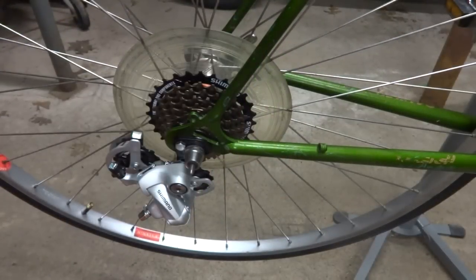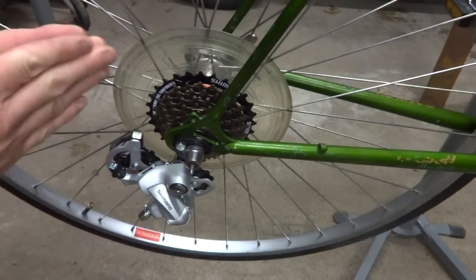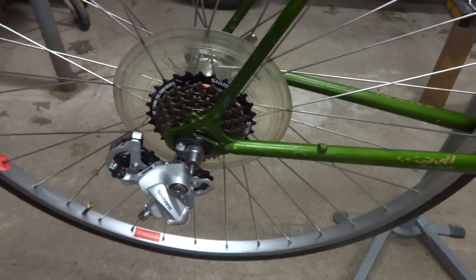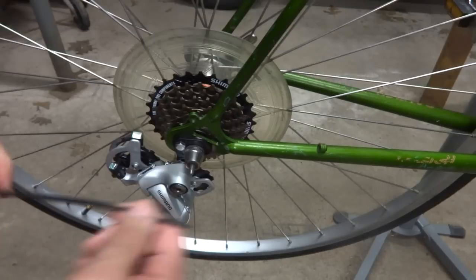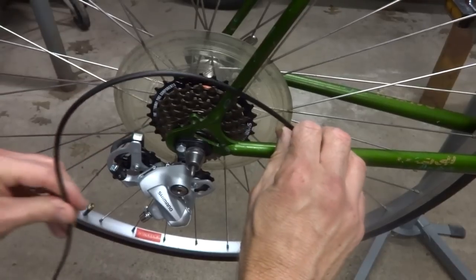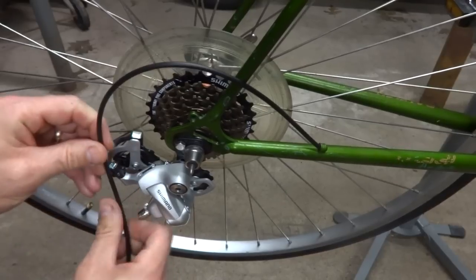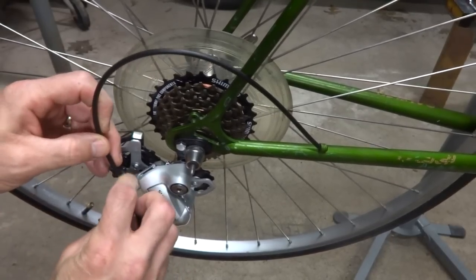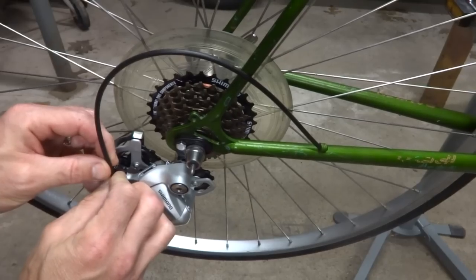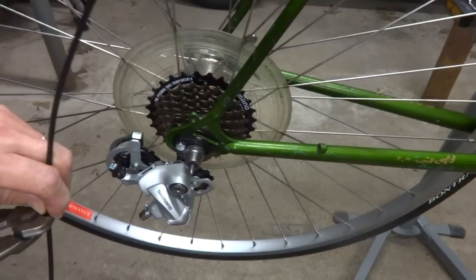Now, before I install the chain, I want to roughly install the shifter cables because I'm going to need to size the chain. And so I'm going to need to move the derailleur back and forth on the cogs here in order to get the right size. So I'm going to cut a new piece of cable housing for right here. And I want to kind of get it roughly like this. And got my Park Tool cable housing cutters here, so just cut that.